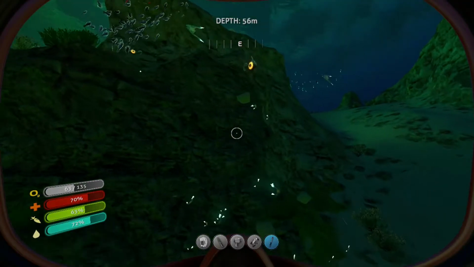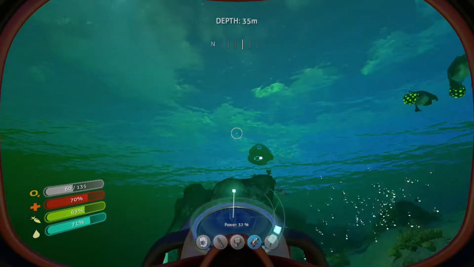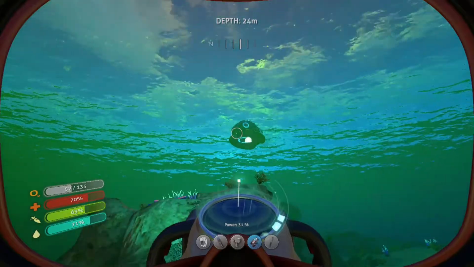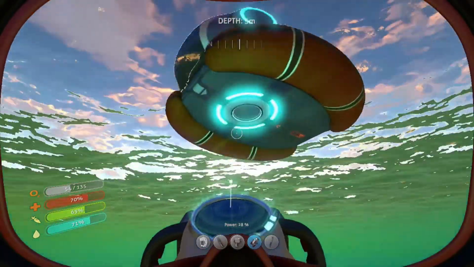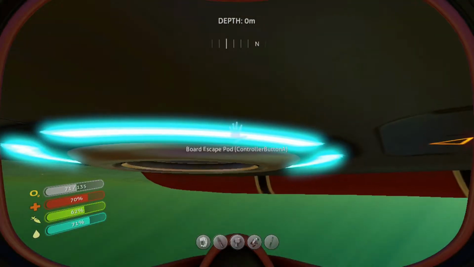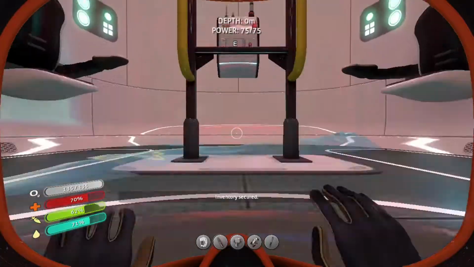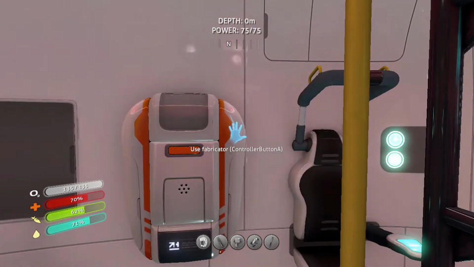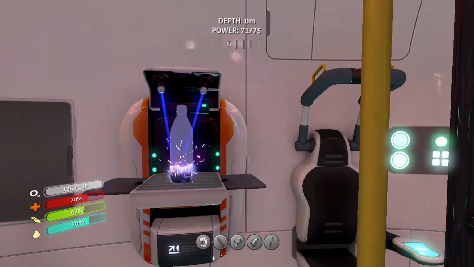Okay, well, let's process what we have. I don't want to waste too much more time, not with the daylight here. I want to go check out Lifepod 17. So, we'll go inside here. We'll process some of this into water and food.